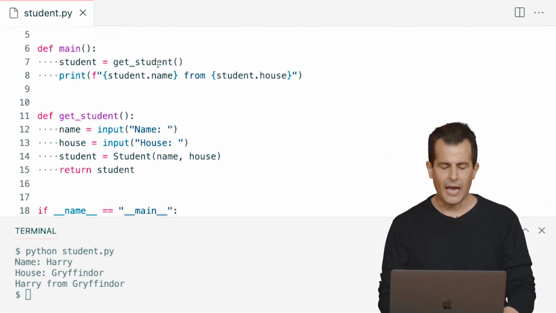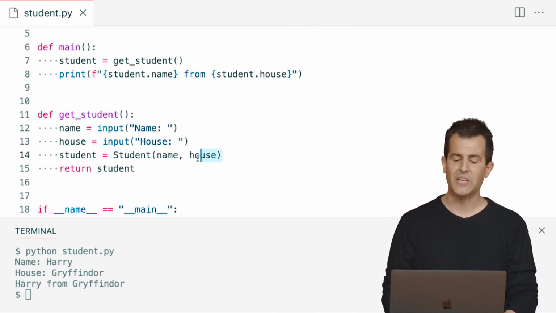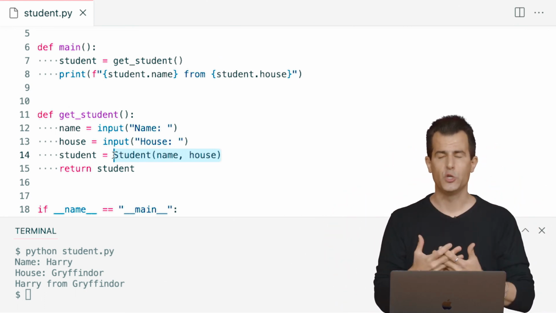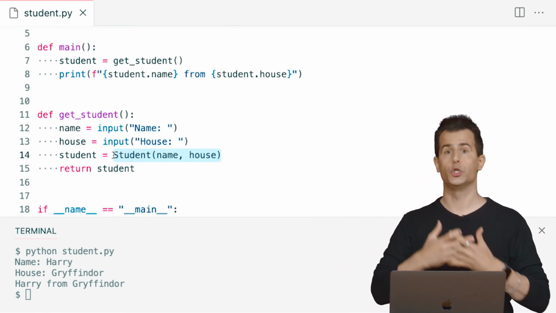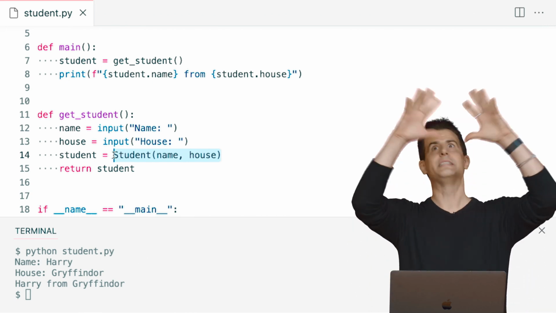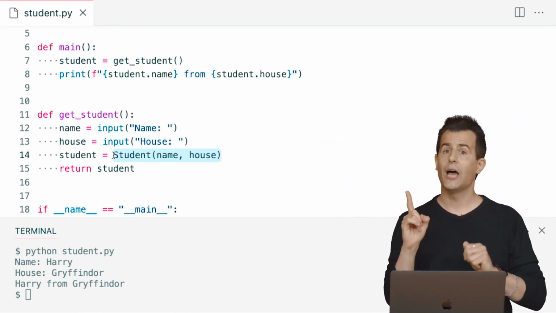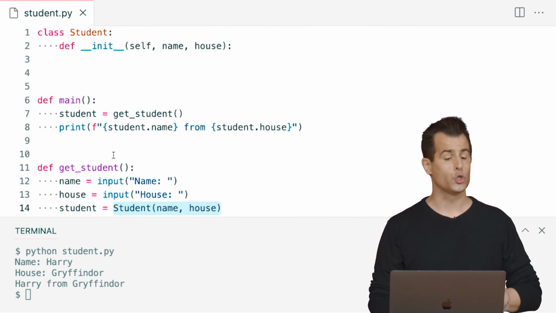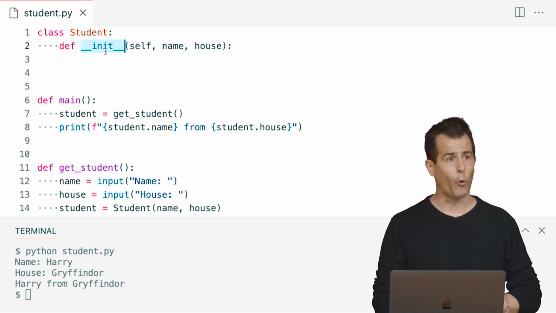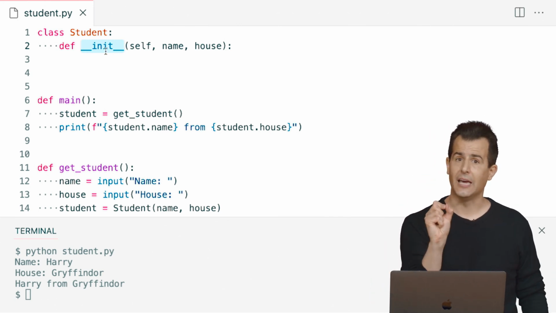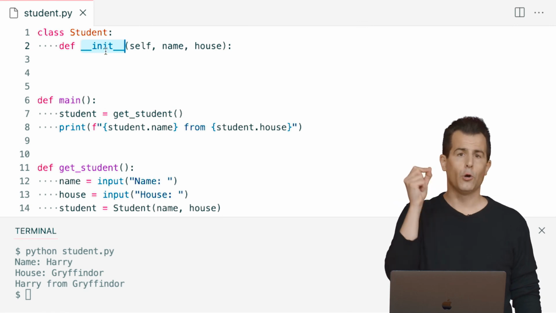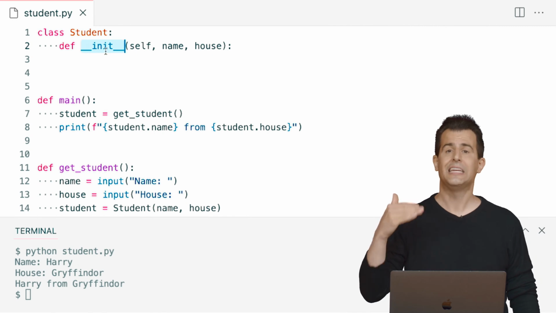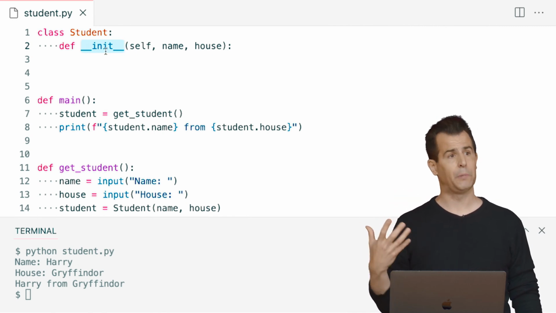What does that mean? Again, now on line 14, now that it's moved down a little bit, this line here is a constructor. It constructs a student object. But there's nothing in that object initially. There's no name, there's no house. But the object exists in the computer's memory. It's up to you now to store the name and the house inside of that object. How do you do that? Well, Python will just automatically call this init method for you. And it's going to automatically pass in a reference to an argument that represents the current object that it just constructed in memory for you, and it's up to you to populate it with values.